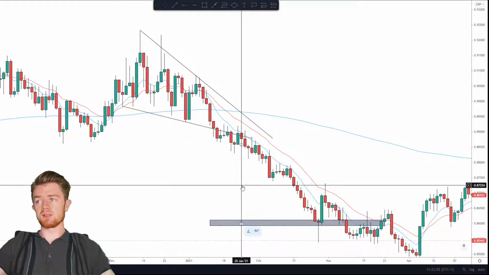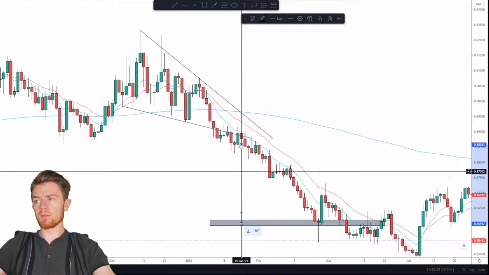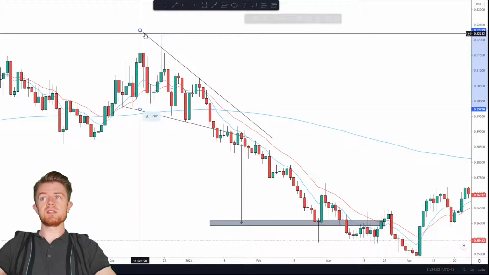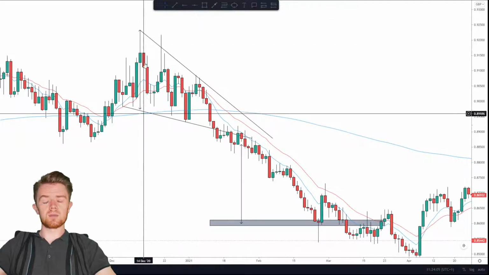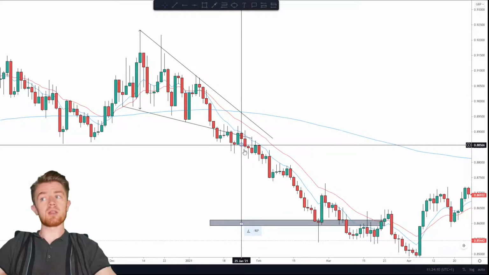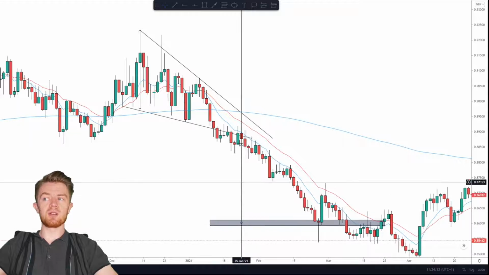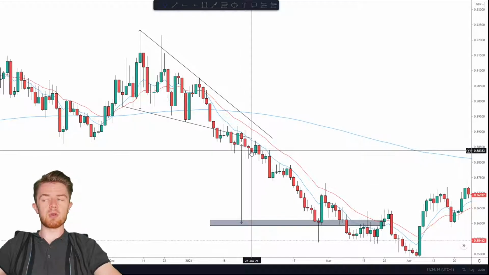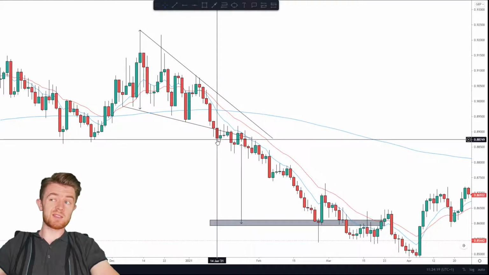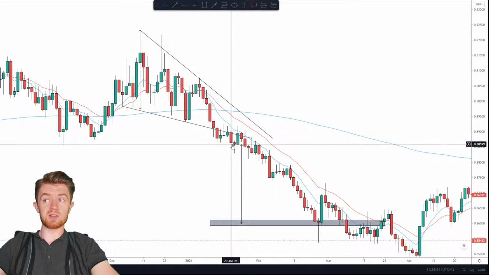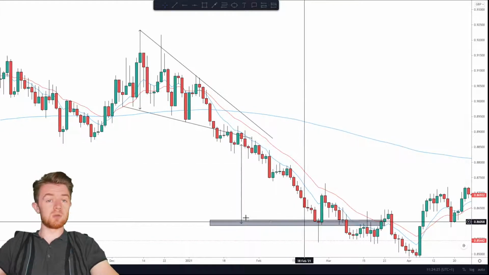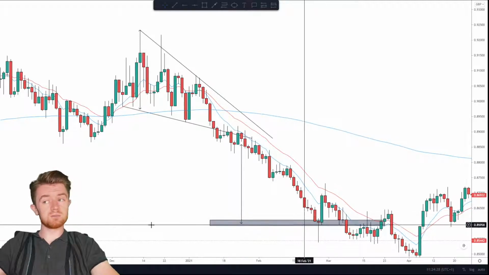So basically what I've done is, if I copy and paste this line here, this is the height of the actual base, and that's what you want to add onto the breakout, and that's going to give you a target. So upon a clear breakout, probably this candle here, we've had a bit of a breakout, you could probably enter there, or on a retest and then continuation, enter maybe here. We can then trade it down towards our target, which we did in fact come down to quite precisely.